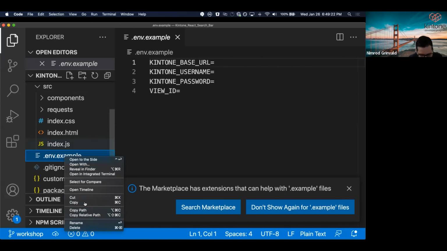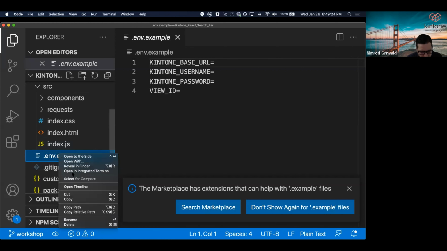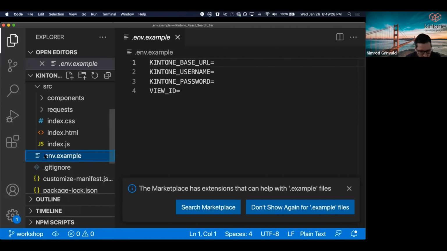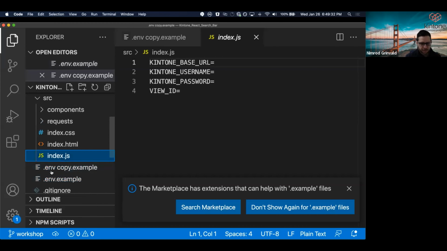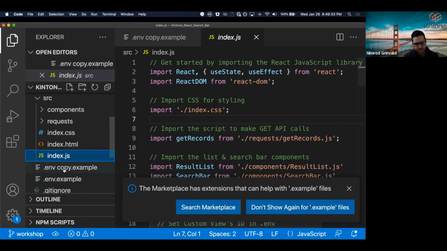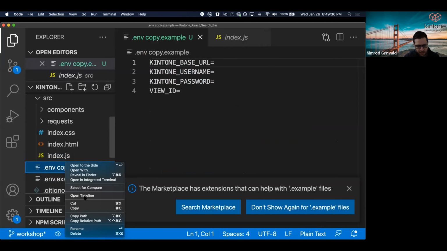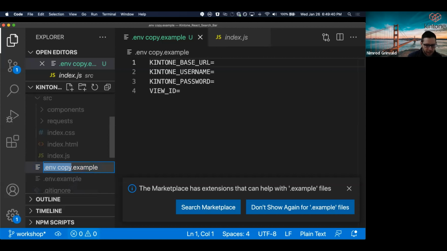So I'm going to copy this, and there we go. I've duplicated this .env.example and changed the name of the file to .env.